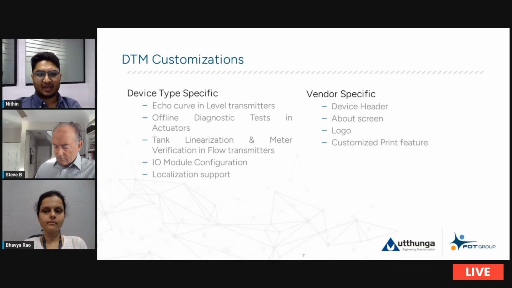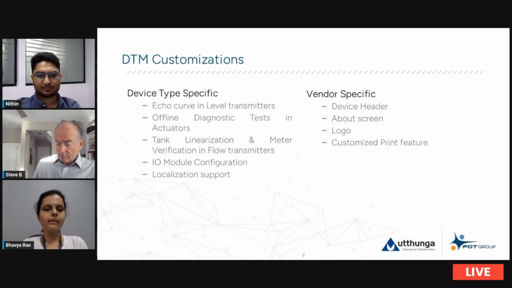Understood. I know you mentioned it very briefly, and Steve did touch upon this as well, in terms of the different communication protocols and also the different FDT hosts that are typically available, right? So in terms of this particular UDTM tool that you use for conversion, what are some of the things you come across in terms of the different protocols as well as the hosts that you have to adhere to?